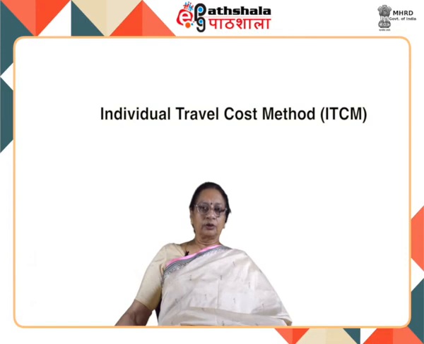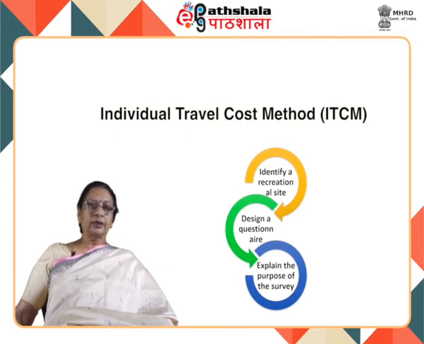The steps to be followed for conducting the survey and creating a relevant database for estimation of the demand function for a recreational site are as follows. First, identify a recreational site. Second, design a questionnaire that consists of questions on dependent and explanatory variables required for the valuation. Third, questionnaire should clearly explain the purpose of the survey at the beginning of the interview so that good to be valued is well understood by its users.